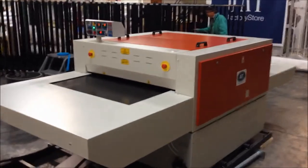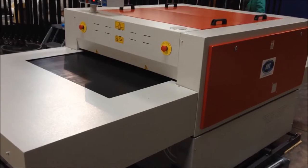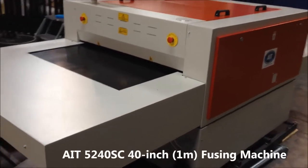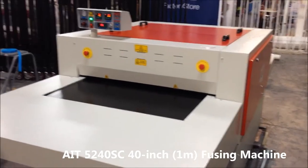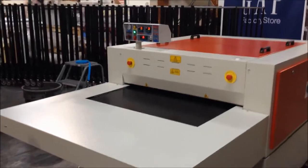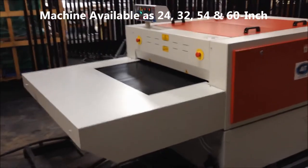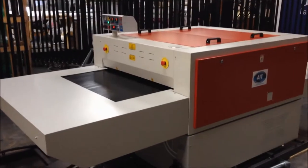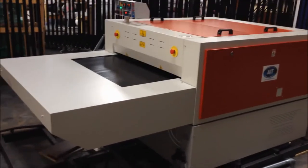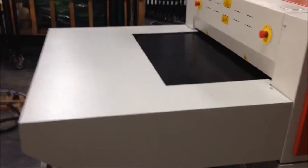You're looking at the AIT 5200 series fusing machine. This particular one is 40 inches wide, so we call it a 5240. But we make this same machine 54 inches wide and 63 inches wide, so that's the 5254 and 5263.